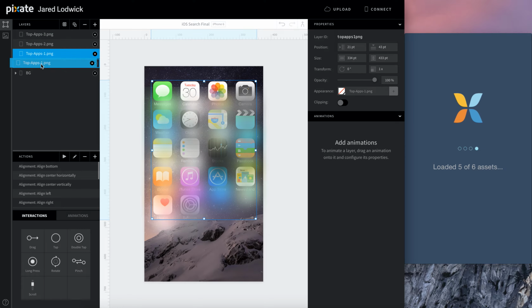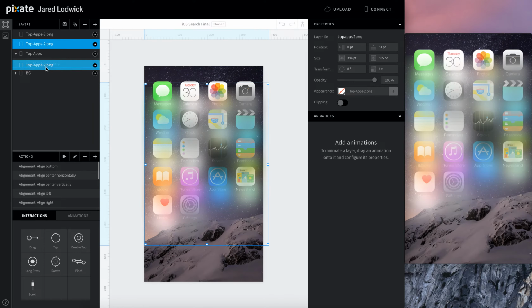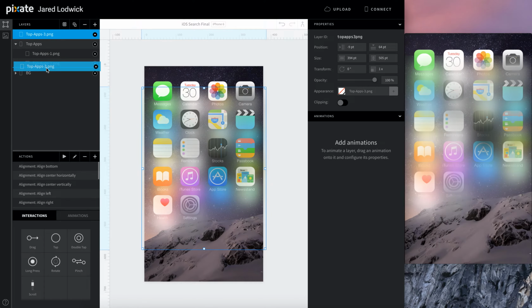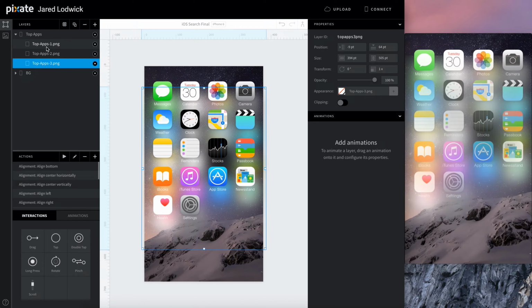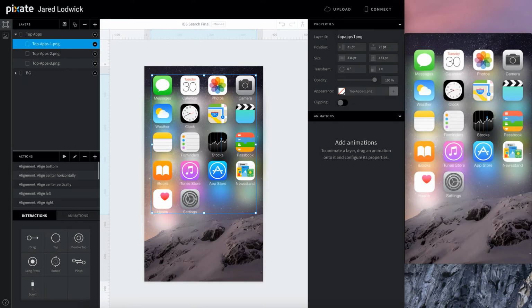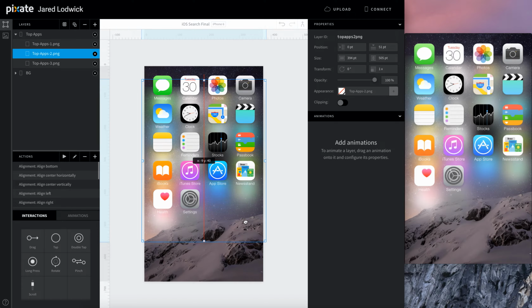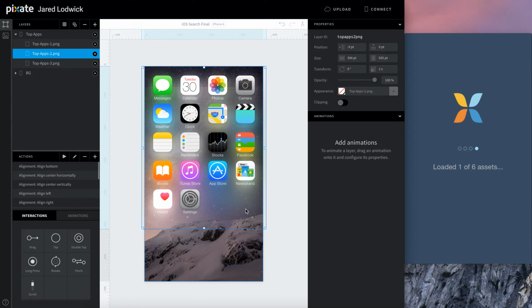Now let's place those in so that the first one's on top, then we have 2 and 3. And so for the first one, we want this placed at 21 and 25. Now the second one, since it's blurry, the asset is larger in width. We'll just kind of move it so it's centered, but it comes over.